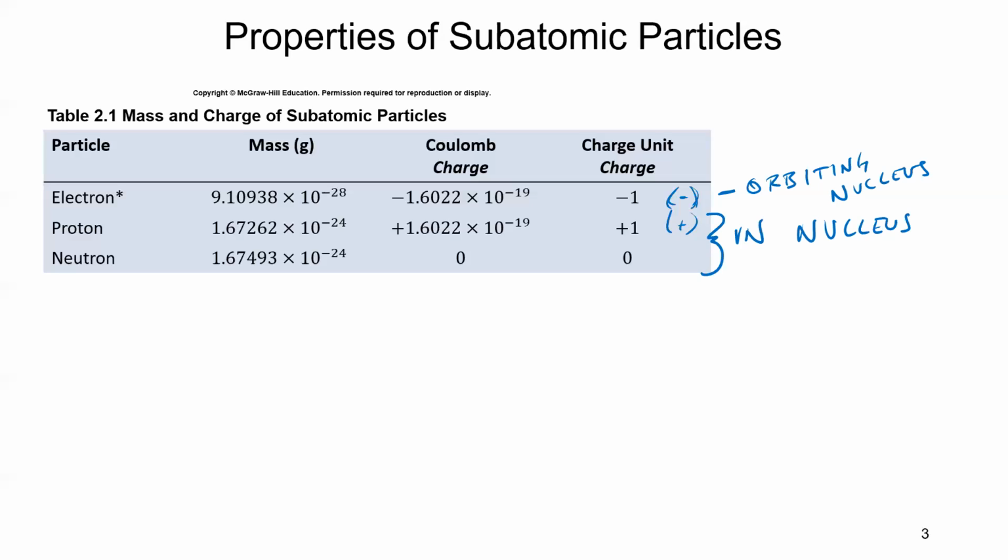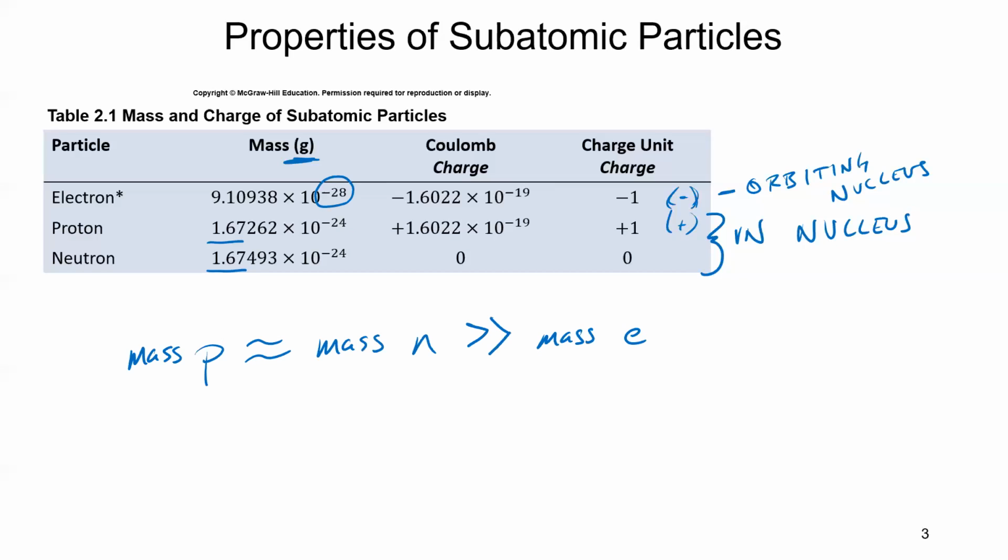Another thing I want to point out here is that if we look at these masses, these are in grams, right? Grams are pretty small values. But if we look at protons and neutrons, they are pretty close to one another. To 3 digits, they are exactly the same, and then they change just a hair. If we look at electrons, their order of magnitude is smaller by a factor of 4, right? And so the mass of a proton, I'm going to abbreviate that with just a little p, is about the same as the mass of a neutron, a little n. But both of these are much, much bigger than the mass of an electron.